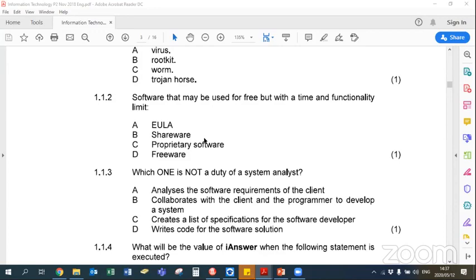So A, B, C, or D. We have done this all in grade 10. And hopefully we all know that it's not the EULA. Still, guys, are you going to take a guess? The answer is not D, Scott. Sean, it's not D. So we know it's not D.